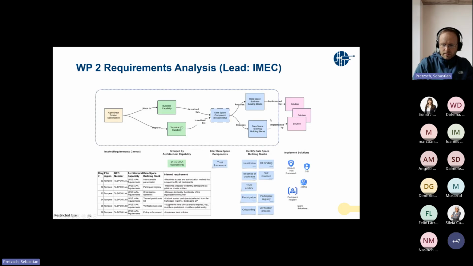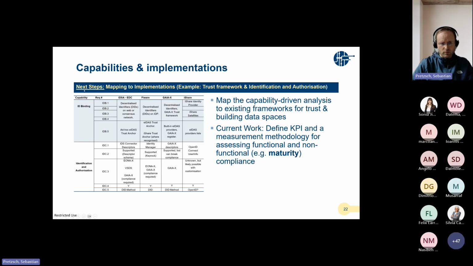So having that finalized, our next step is now to evaluate which data space implementations can meet those requirements. And we already started a little bit screening what is out there. IDSA we have seen today, and the EDC implementation and its data space protocol, but there are also other implementations out there. So we are also looking at which of them could suit the use case requirements, but also which of them are fitting together.